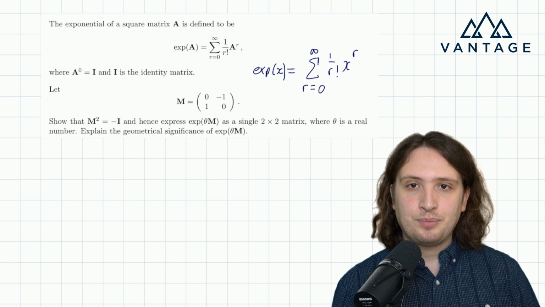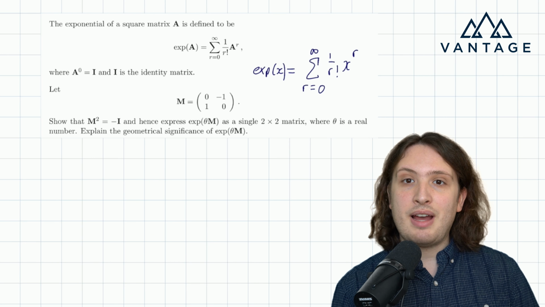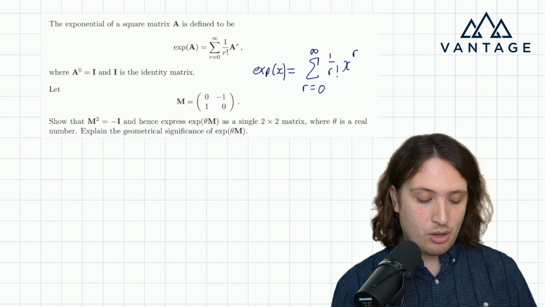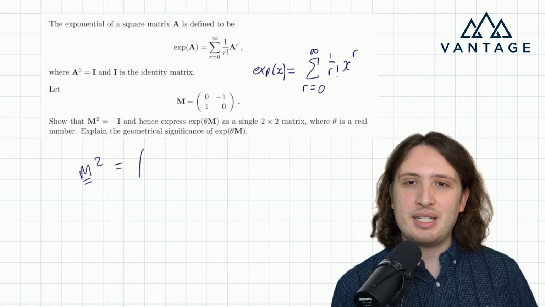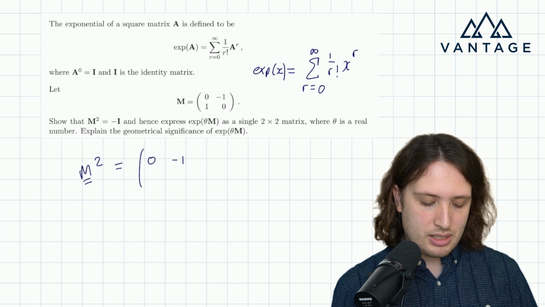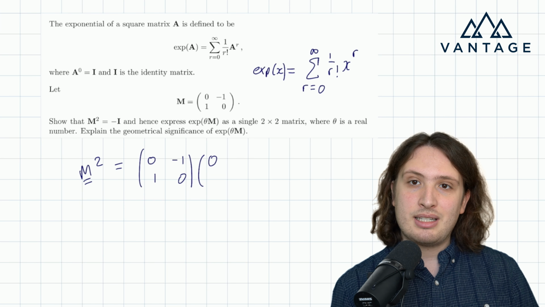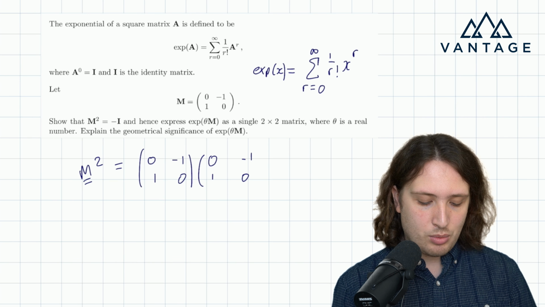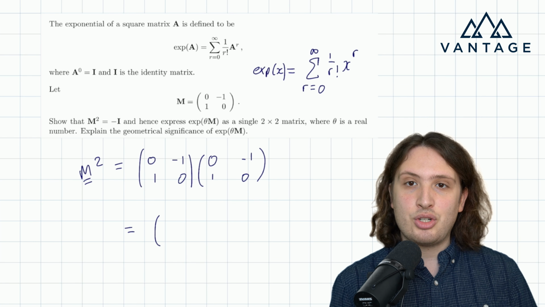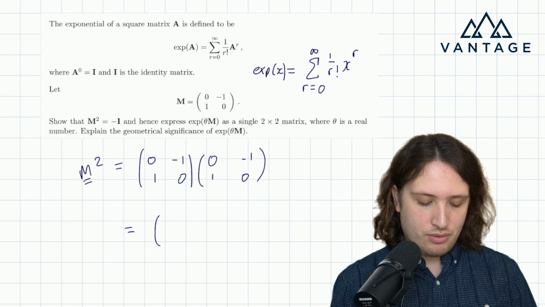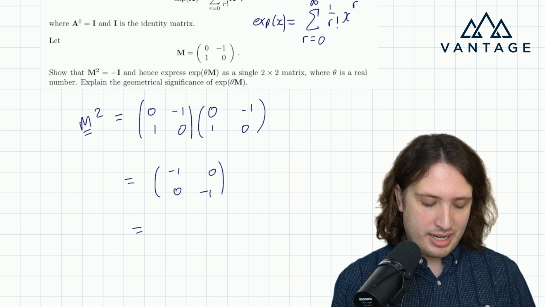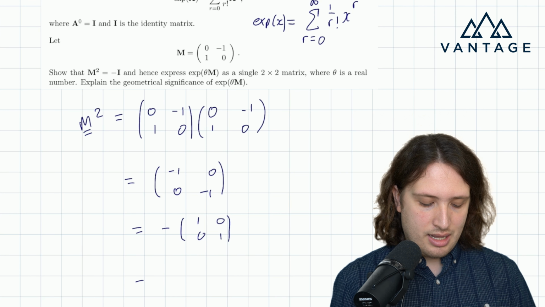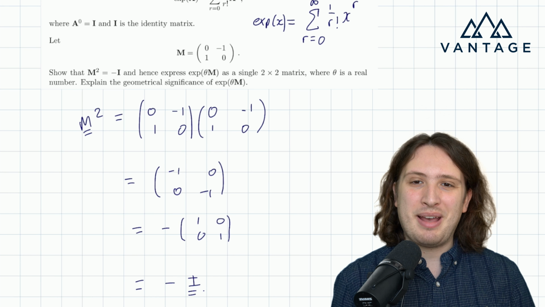We're given a matrix M. The first thing we need to do is to verify that M squared, rather, is minus the identity. So that's going to be a very straightforward computation. Because it is very straightforward, and because it is a show that, I'm going to include slightly more steps than perhaps I otherwise would if I was squaring the matrix. So I'm not going to go straight to writing minus I. I'm first of all going to write it with the minuses as they naturally arise when you do the matrix multiplication. Then I'll pull the minus out, and then I will observe that the matrix that remains is the identity.